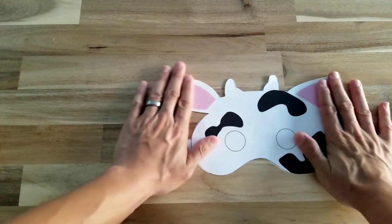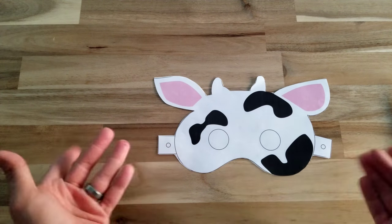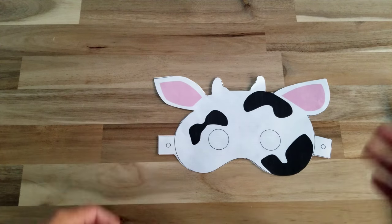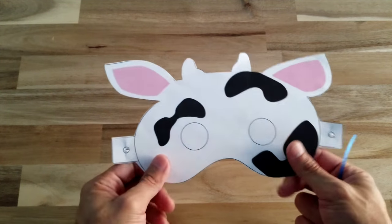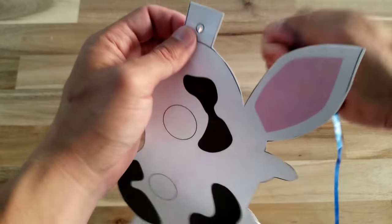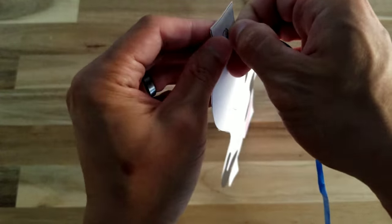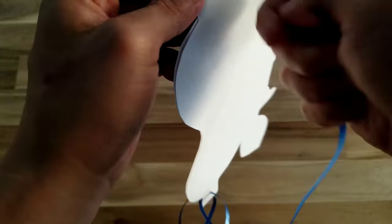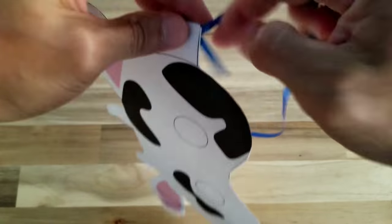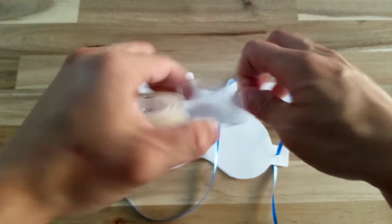Line it up. Okay, there you go. Now we just have to find a way to punch two holes. If you have a hole puncher, that will be very convenient, but I'm just going to go off camera and use the scissors to punch the holes. Okay, so the holes have been punched. You don't need to make it too large of a hole, just enough for this string to go through. Once you push through the hole, just make a knot. It might be good to use tape as well.